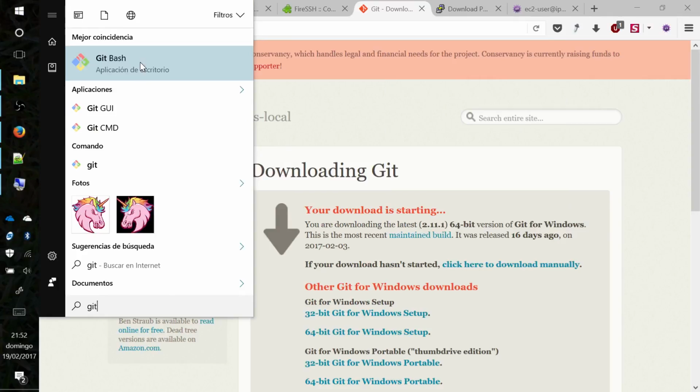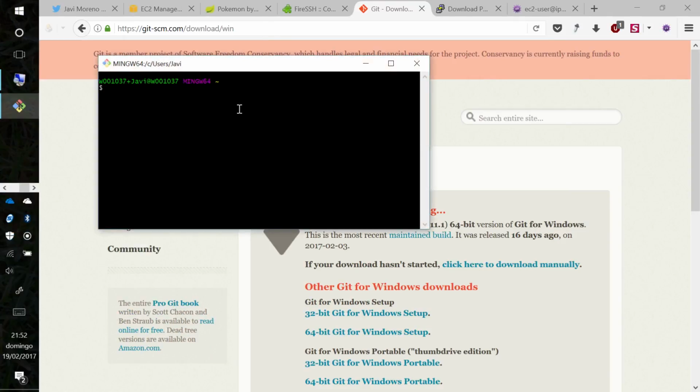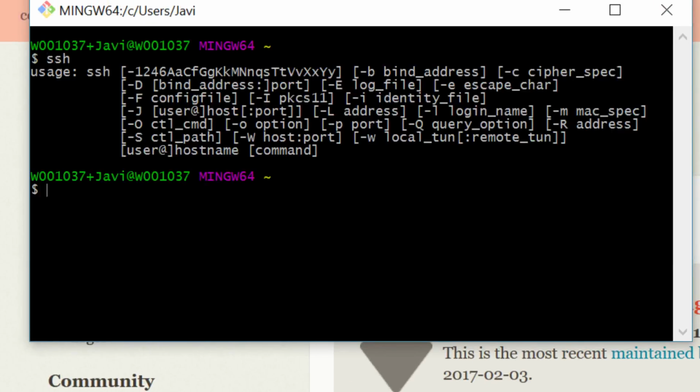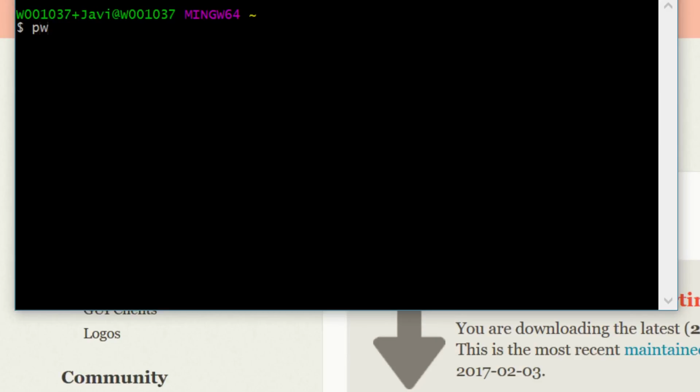This git bash session is a specialized console with most of the commands that you will find in a Unix system. And from here, as you can see, you can always access SSH. Remember, if you have a Mac or a Linux machine, you do not need to install Git to get access to this command. It is already installed in your system. If you execute a print working directory, you will see that you are in /c, which is basically the path of the C unit in your hard disk.